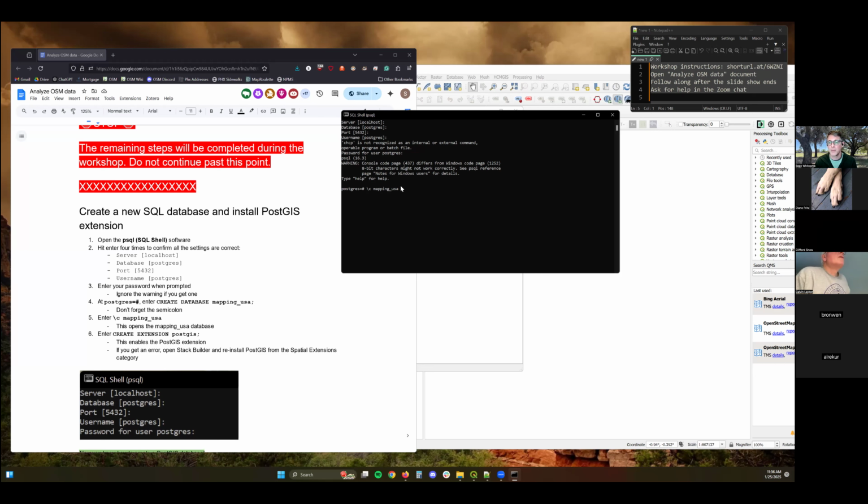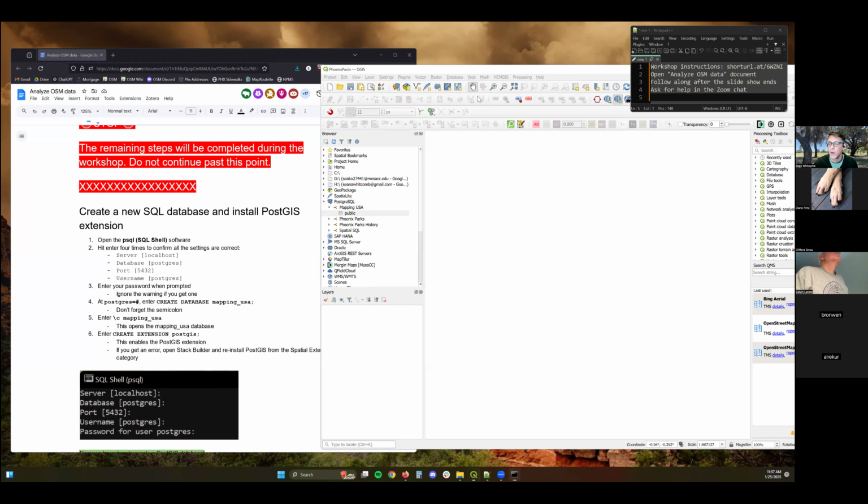So again, open up your SQL shell. This should have worked in the DB manager. I don't know why it didn't, but these are the steps that I skipped over. So now I have to do the create extension. Okay, I don't know if there are different ways to do it on a Mac, but you may be right there. So I'm doing the create. Oh, this says extension PostGIS already exists. Okay. Well.